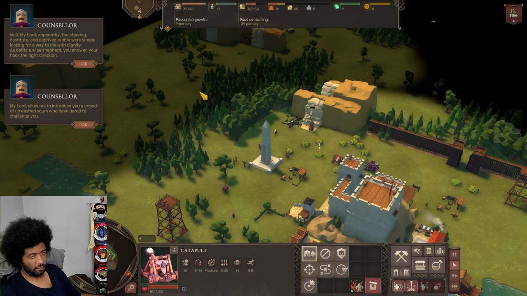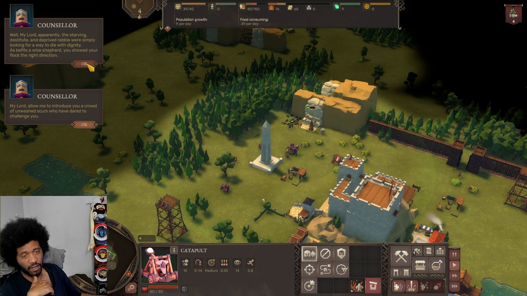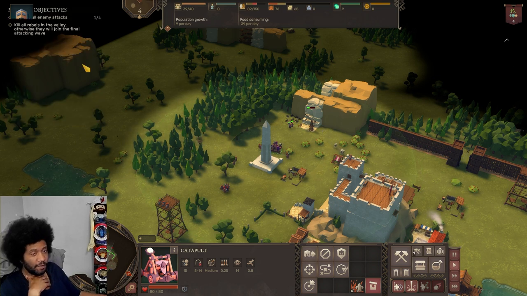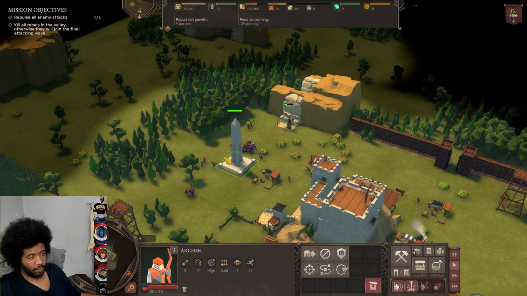Wash. And that's over. Well, my lord, apparently the starving, destitute, and deprived rabble were simply looking for a way to die with dignity. As befits a wise shepherd, you show them the flock the right direction. My lord, allow me to introduce you to the crowd, to the unwashed scum who dared to challenge you. Oh, there. For I saw your warning, sir, I already washed my hands of them. Pity.